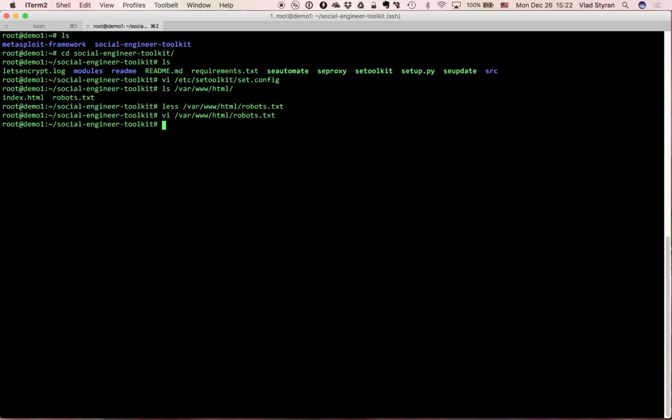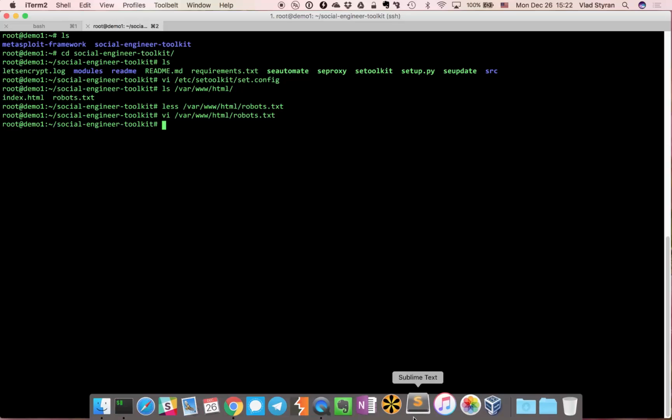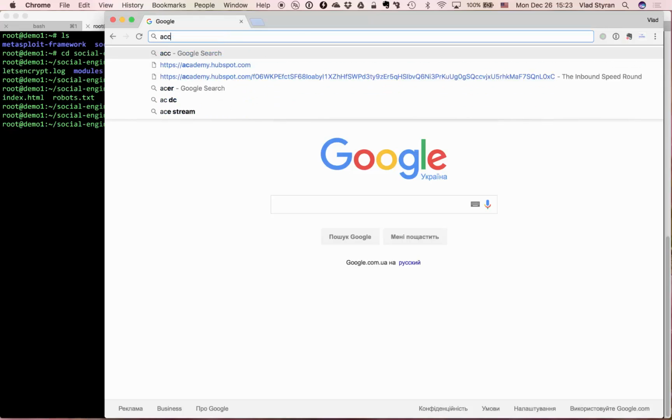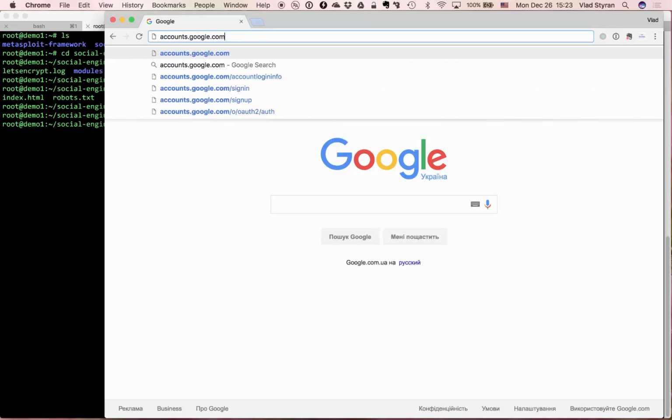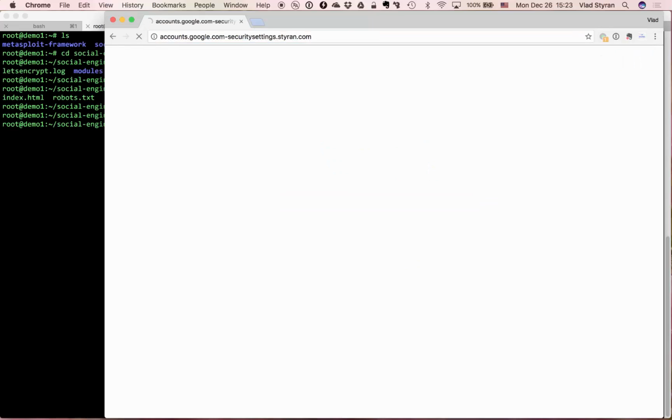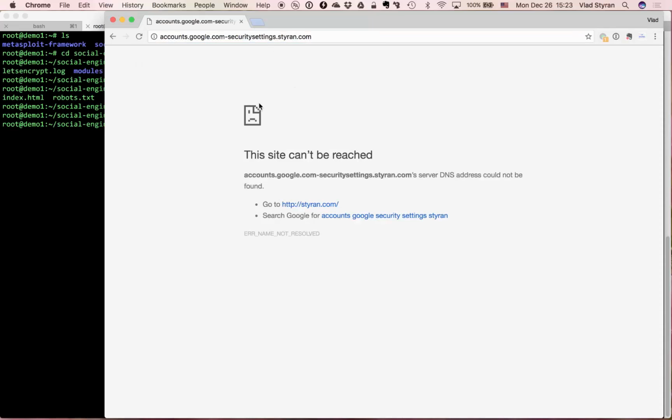Okay, so let's say you have created this long unique domain name that in this case I guess is something like accounts.google.com, and then... that's not it.